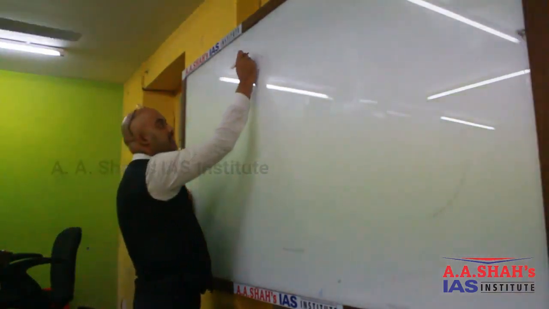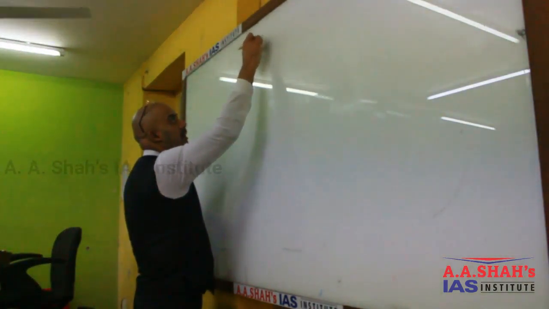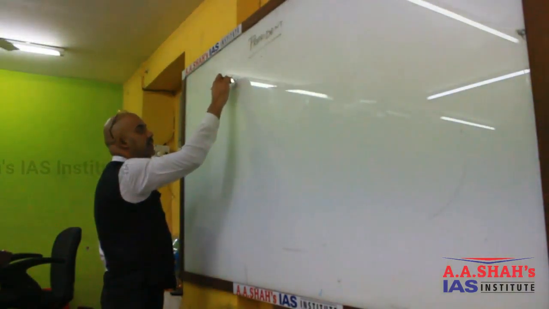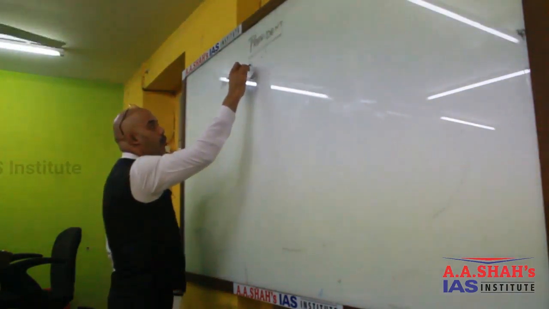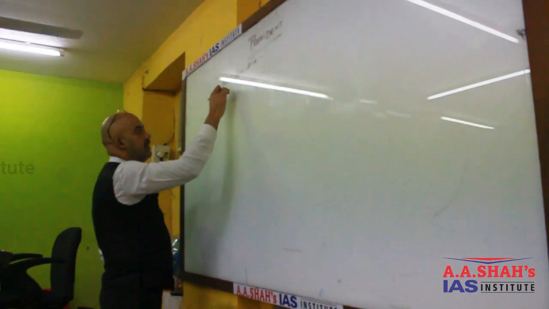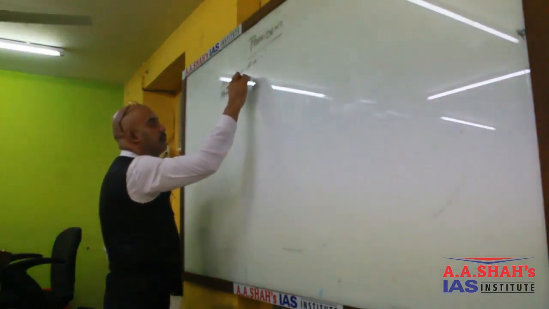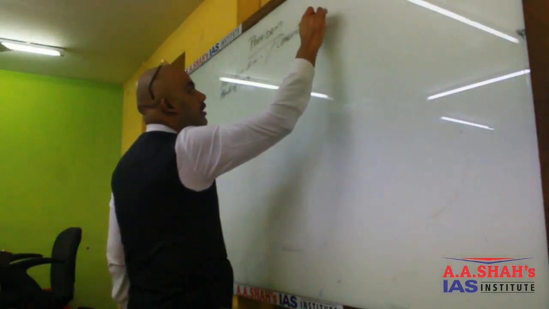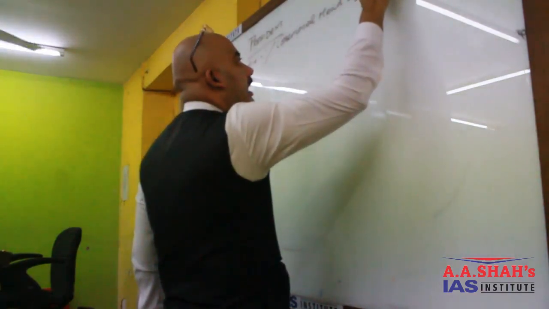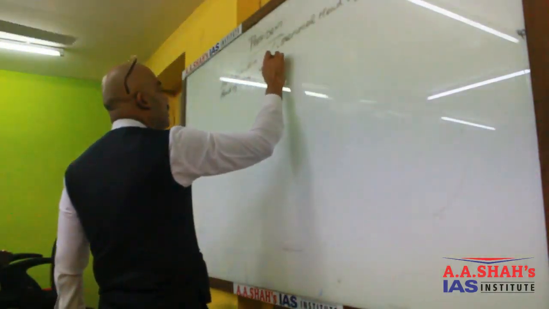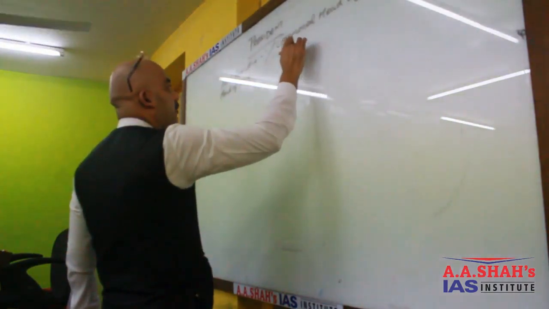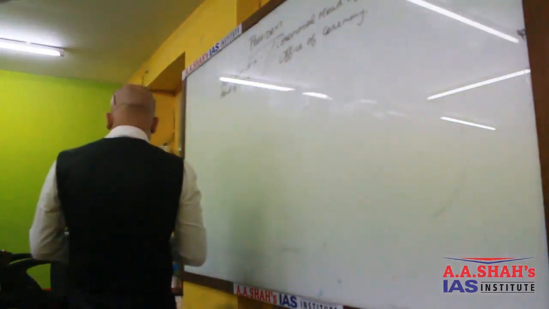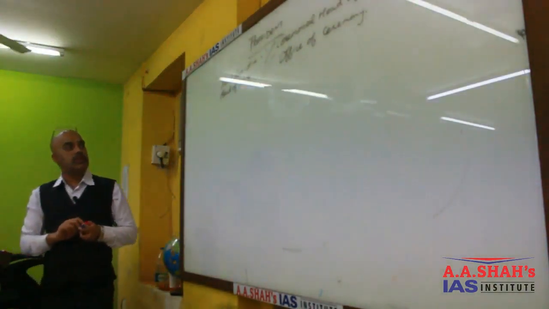Now once I look at the president's post, which is a funny post in case of India, because he is supposed to be the head executive. One, he is supposed to be the head of the state. Two, he is supposed to be what is called the ceremonial head of the government. Another word is the office of ceremony. These are all the words and titles used for president. But I don't think any of them justifies most of the things he does.